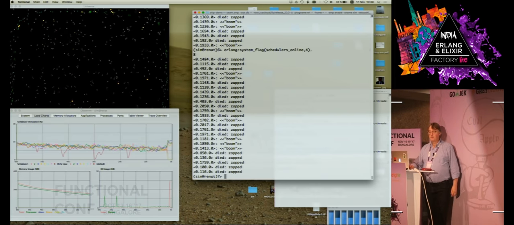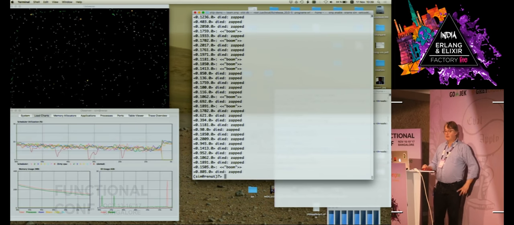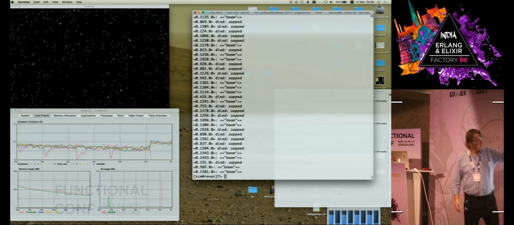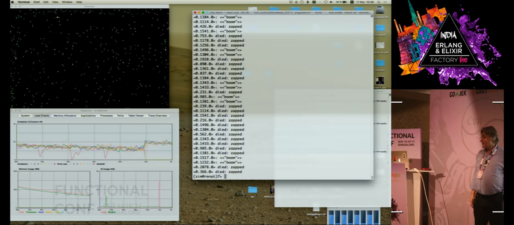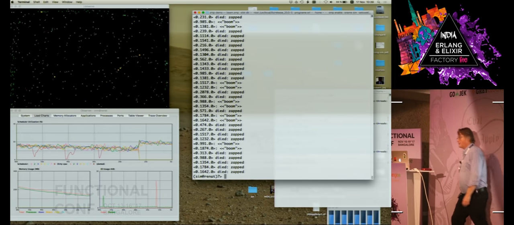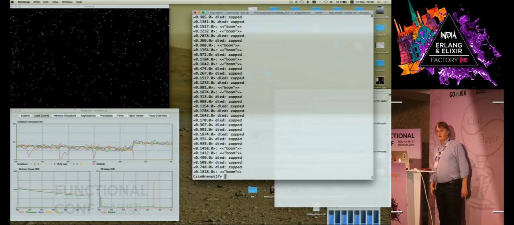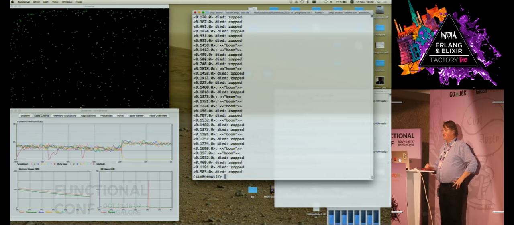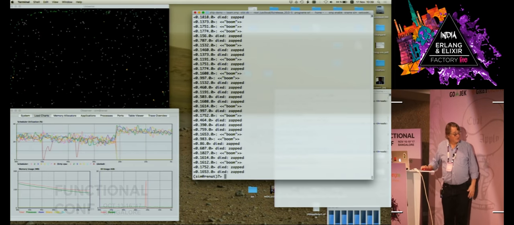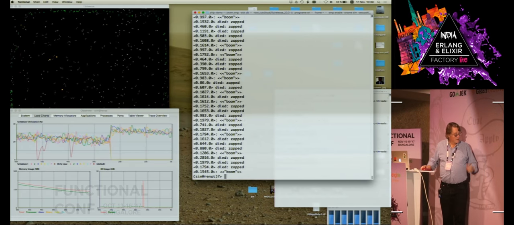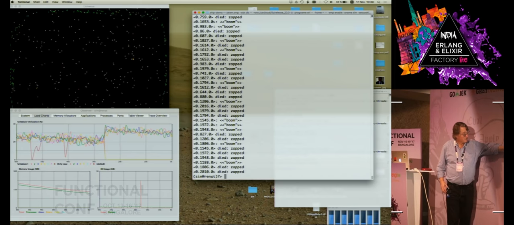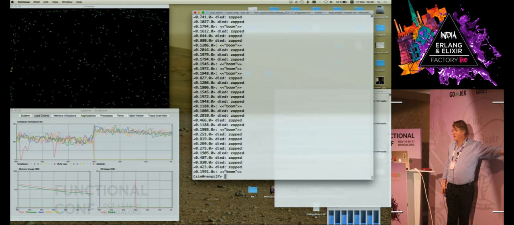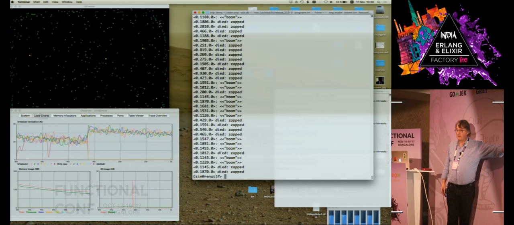Yep. So we see four schedulers are now shut down, and all the work's been moved over to the other four schedulers. So we saw some load increase here, we saw a decrease. So I'm changing this while the system is running. I haven't deleted the schedulers, I've just said move all the work off four schedulers onto four other schedulers. This is basically what the system is doing internally. We still see, even though the ships are dying, everything is kept pretty well load balanced. So the BEAM makes quite a lot of effort to keep load balanced.